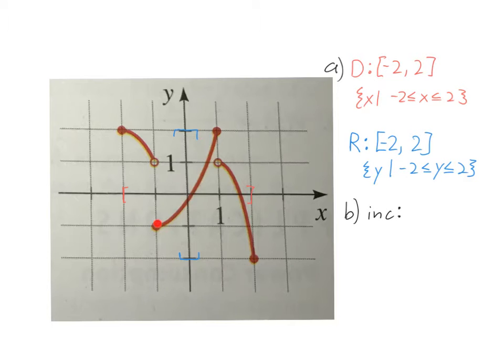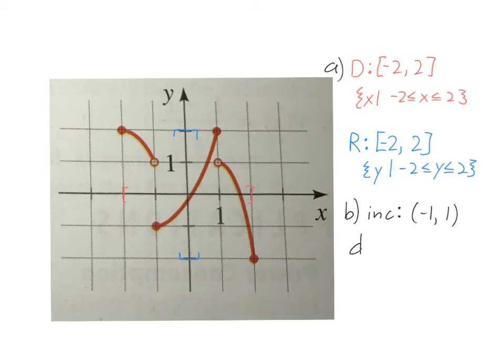it's going to be increasing from here to here. And so if you look, increasing means as I go left to right on my x values, what are my y values doing? Well, my y values are getting bigger and bigger, therefore it's increasing from here to here. And it starts here at -1 and it ends here at +1. So increasing is going to be from -1 to +1. Now the reason I put parentheses here is because right here at this point, I don't know if it's increasing or decreasing because there's pretty much a break.